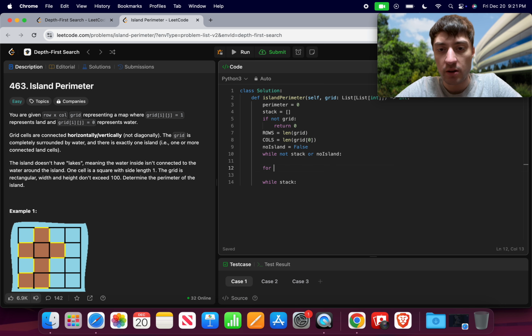Like for i in range of rows, for j in range of cols, and then this, I can just delete these two because that doesn't. Okay.